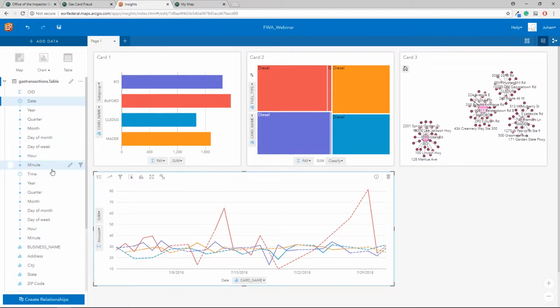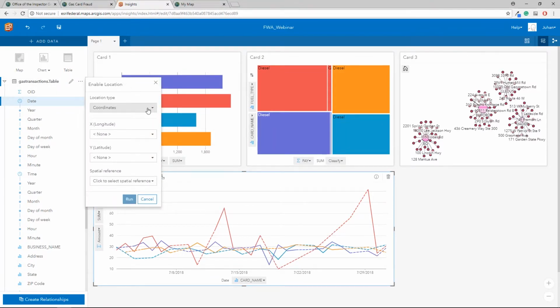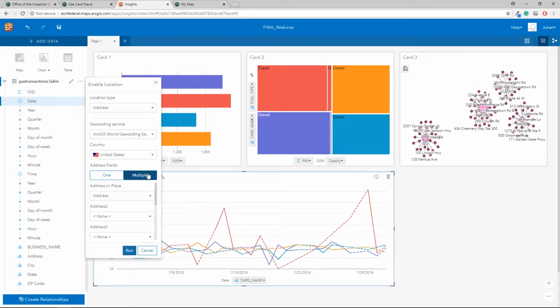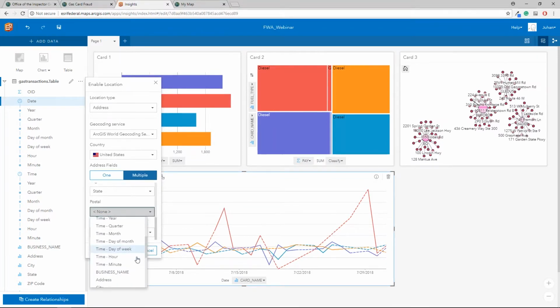And of course, because we are Esri, we can also map this data dynamically right away. Just like you geo-enrich or geo-enable the data on ArcGIS Online, all you have to do is select the dataset options, enable location, and match the fields like before. We're going to use address. We're going to use the ArcGIS World Geocoding Service. You can see that it matches the address for the address field, city for city, state, and postal. We saved it as zip code. We can run the tool.